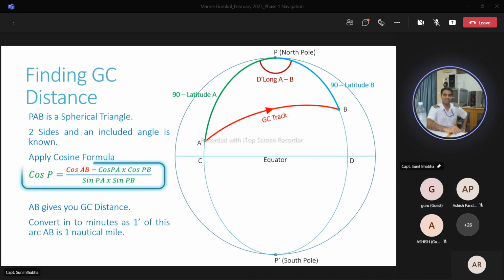Okay, beta. Now you have a good look at the diagram and let me know any doubts coming in your mind. Sir, can you explain again the conversion part, please?